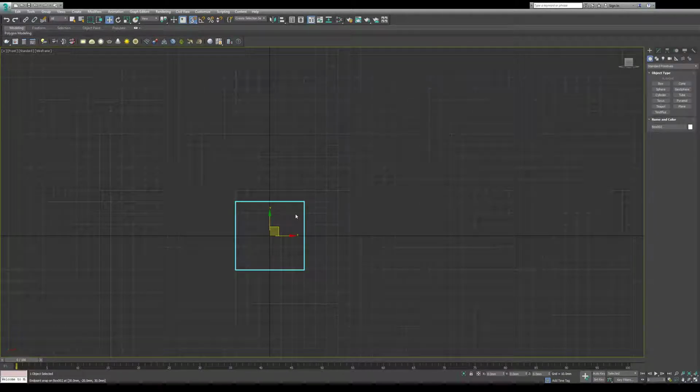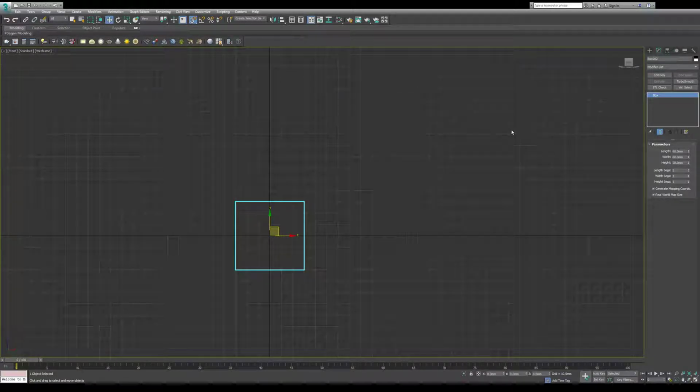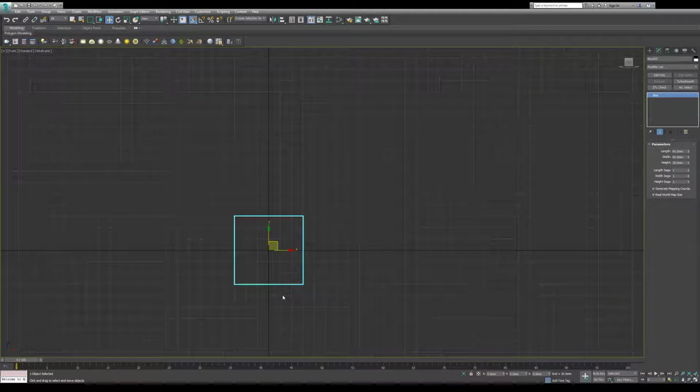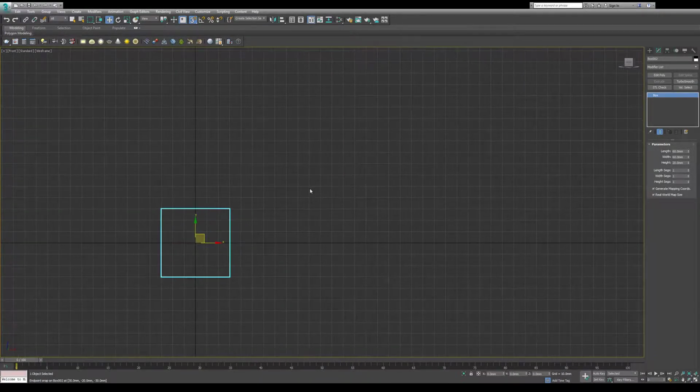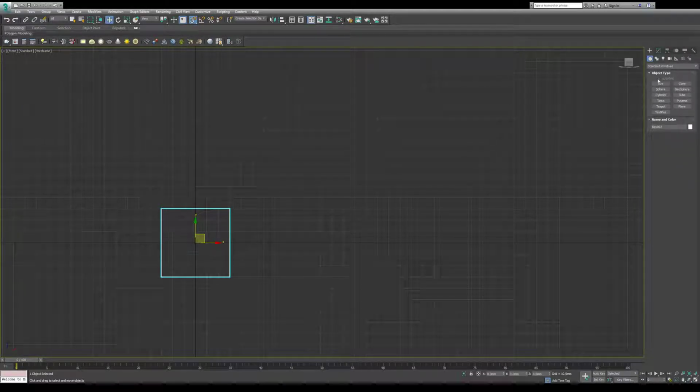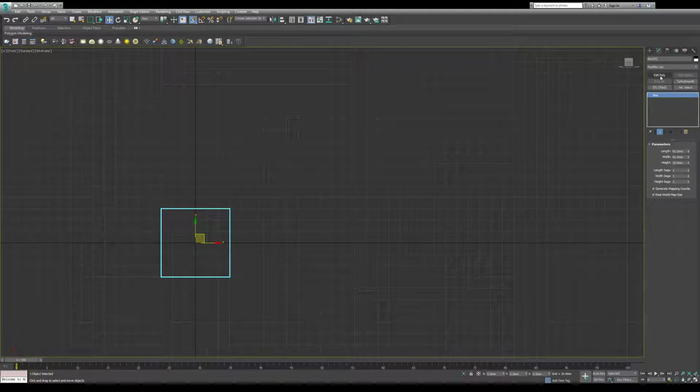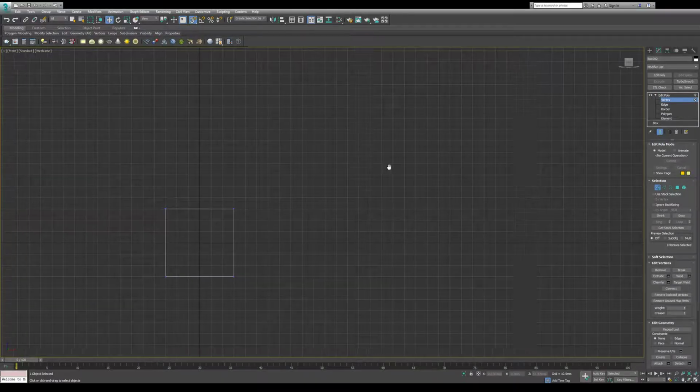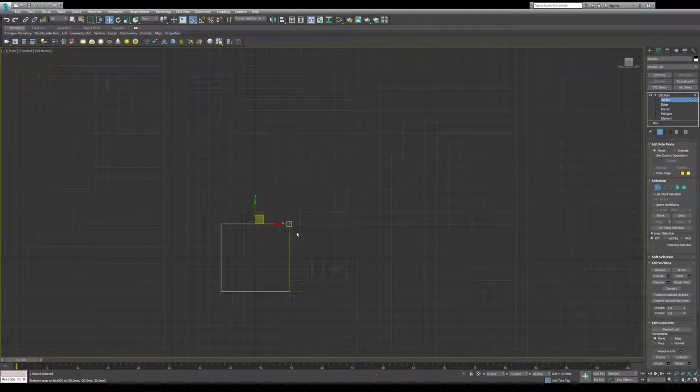Let's turn our points to this. This is going to be just one segment. We're going to basically make one segment of the tree, and then we're just going to duplicate it in a big circle and then scale it as we go farther up. So basically what we're going to do is this. Add a low poly. We're going to elongate it just a tad bit.